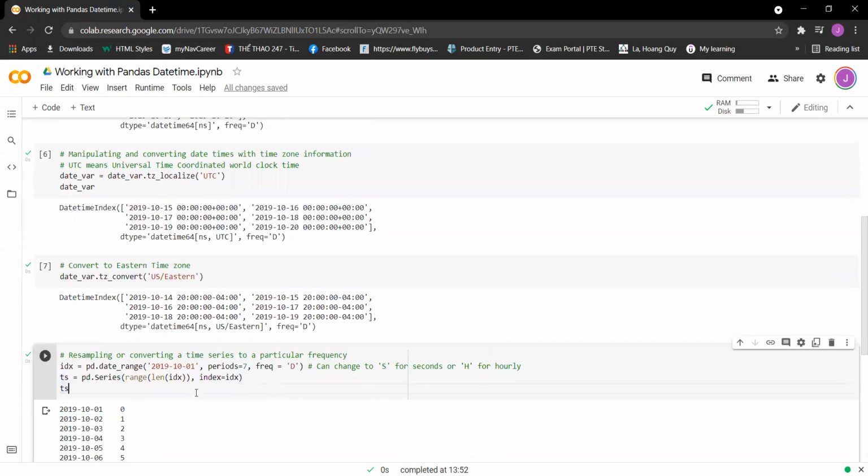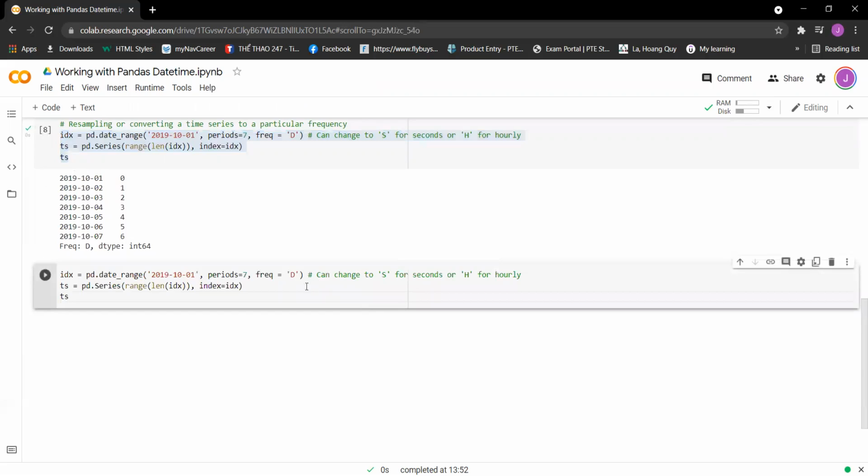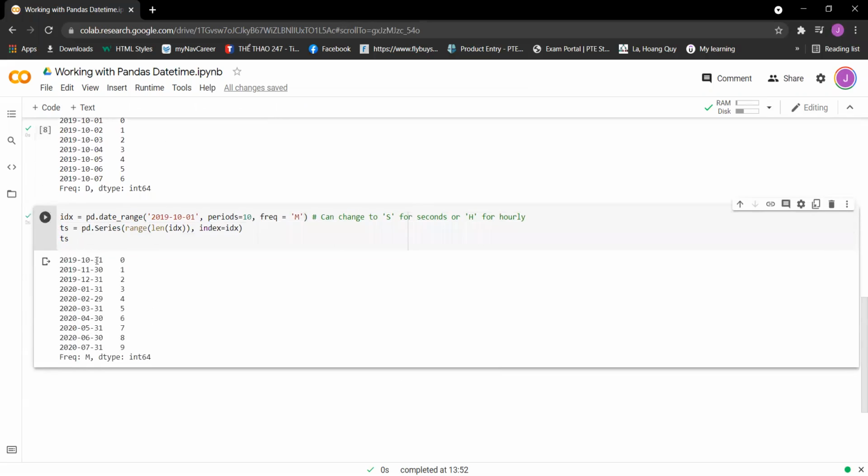So let's copy this code, and then we can change it to month to see what is happening. And of course, if we increase it to 10, we'll have the 0 to 9. And in here we got 31, 30, 31, 30, 31, 29, 30.